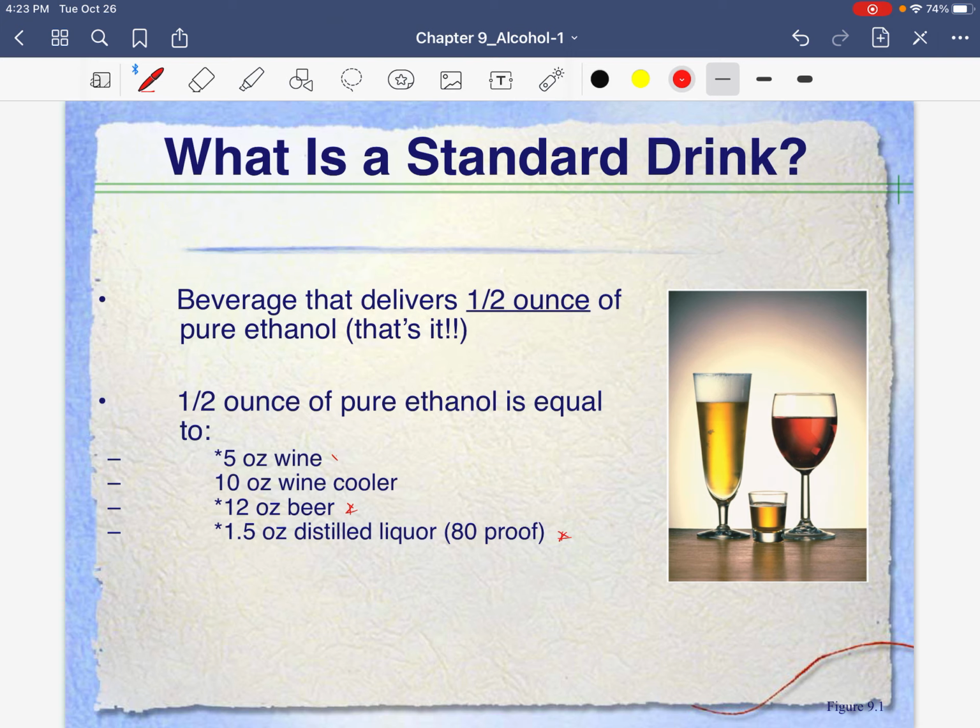1 serving size of wine is 5 ounces. Oftentimes you'll get a 5 or 6 ounce pour out at a restaurant. A 12 ounce beer. It's pretty easy to find a 16 ounce beer, a 24 ounce beer. And 1.5 ounces of liquor. If you're a bartender, each quarter ounce is a second. So if each quarter ounce pouring out of a bottle is a second, that would be 1, 2, 3, 4, 5, 6 seconds of pouring that liquor into the glass.